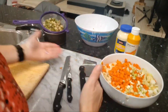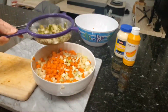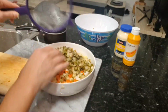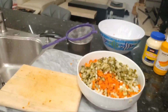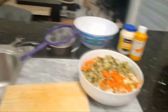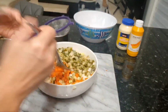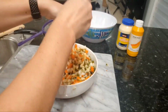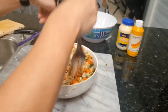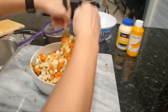Alright guys, so I incorporate all those vegetables sitting here. Now, a few more things, we need to incorporate the pickles. As you can see there are not that many, but you can put as many as you want. Now, let me take some utensils out to mix it. We're going to slowly mix it up, and then we're going to continue adding some salt and pepper, mayonnaise and mustard. As you can see here, I'm taking it easy from the bottom up, carefully not to break them further.